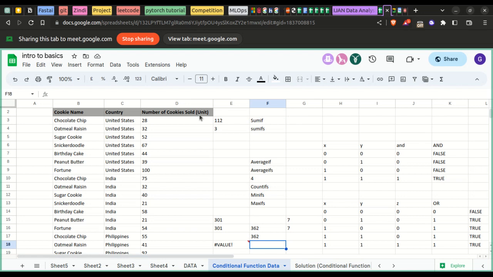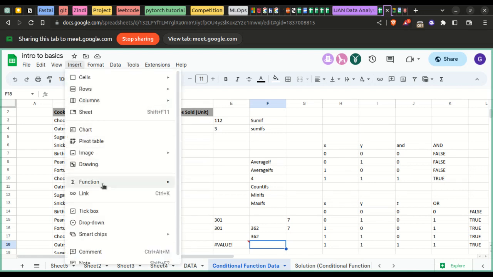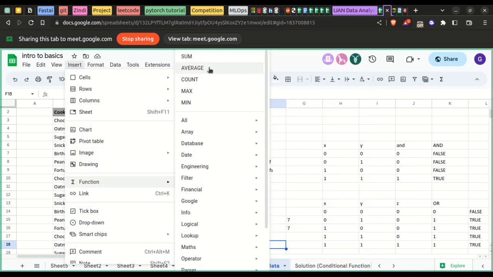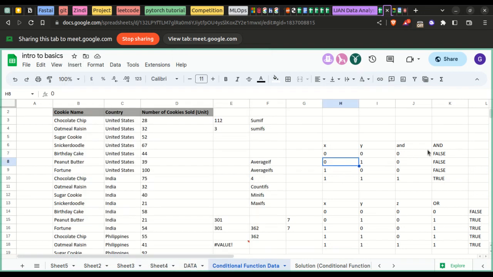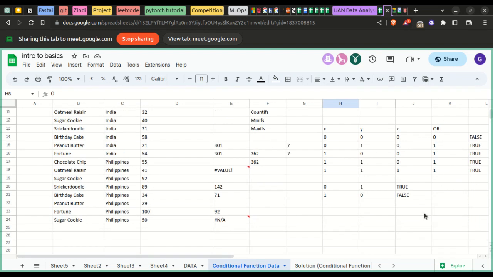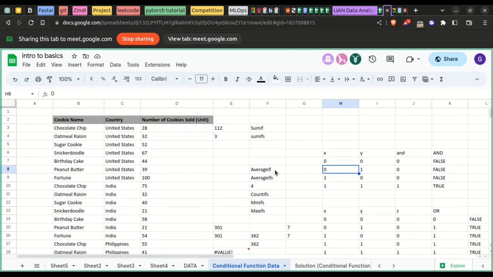Basically, we've covered some basic functions in Excel, which include sum, average, counts, max, and if. We also covered logical operators, and, or, and not. We covered these operators mixed with an if statement.